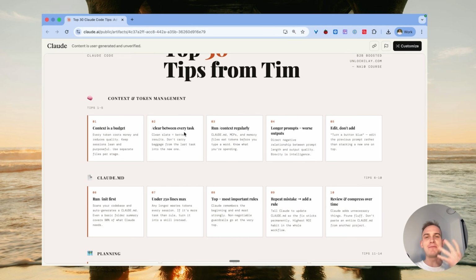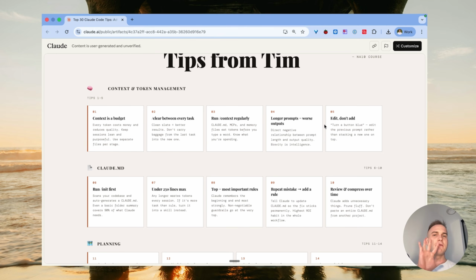Now, moving on to tip number 4, forget about long prompts. Whenever you give Claude Code a long prompt, it remembers majorly the start and the end of the prompt. The middle of the prompt just gets forgotten a lot of the time. And I heard that from a bunch of different gurus and Claude Code, so it must be true, right?